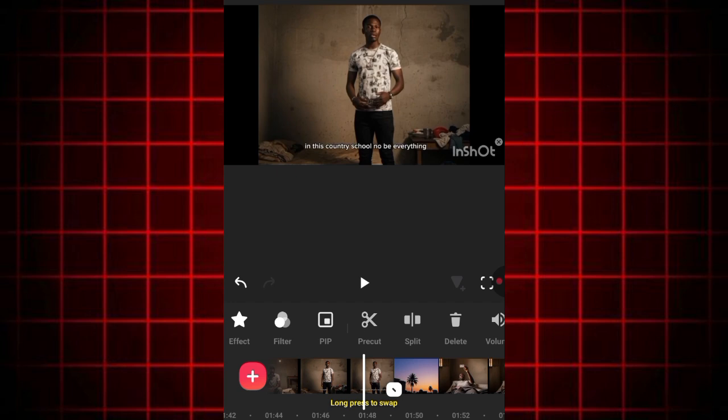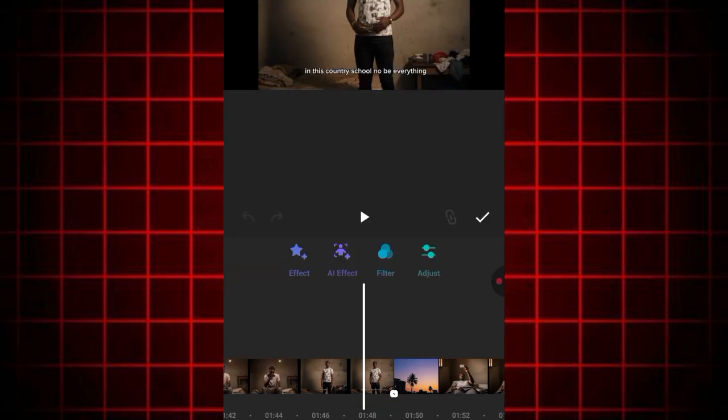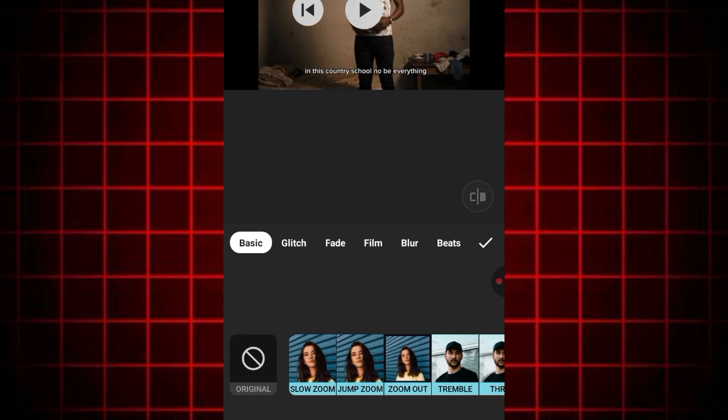So let's proceed to the next part of the tutorial, which is how you can add effects to your videos. It's very simple. Down here you can see we have effects right here, just after that text button. Click on effects, then you get to see several effects right here. If you want your video to have a particular effect, this is where you do that. If you want to add a filter, this is where you do that. If I click on effects right here, I get to see several effects. Can you see? Are you seeing that?